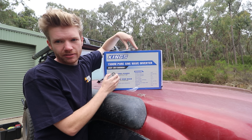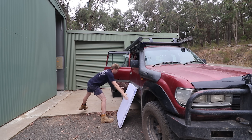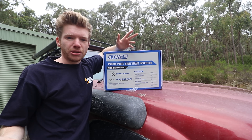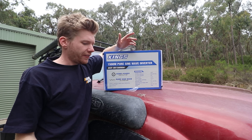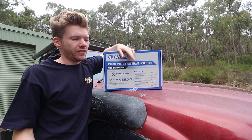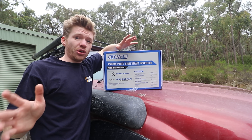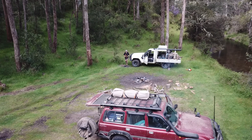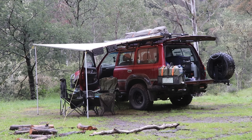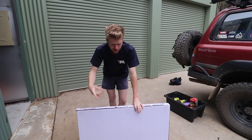The reason I did buy cheaper stuff is because one, I'm doing it for the video, and also I'm going to be using this inverter once in a blue moon anyway, so I don't need it to be state of the art. Even if I was to get a really good one given to me it would be a waste. If I was living out of my car doing van life, sure I'd get the best of the best. But I'm not living out of my car all the time, so just a cheapie inverter for charging laptops here and there is all I really needed.